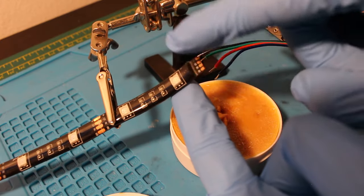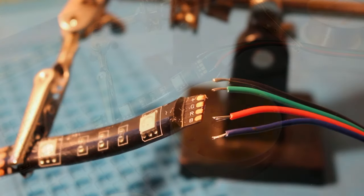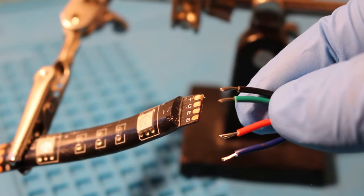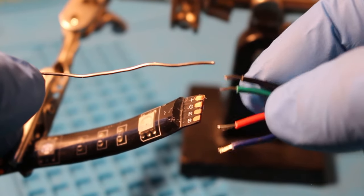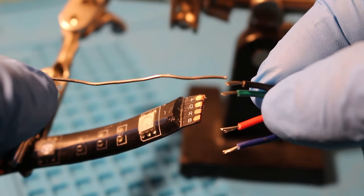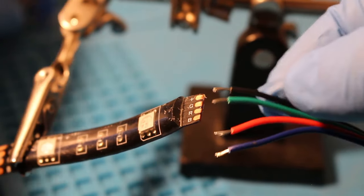Flux helps the solder to adhere. I found it a bit difficult to hold your wire onto your LED, so I have a little technique to get this accomplished. I take the wire, heat it up with my soldering iron, and melt a little bit of solder onto the wire. So now we already have solder on the wire.